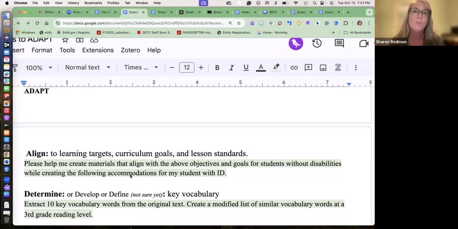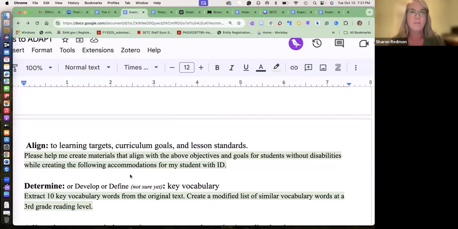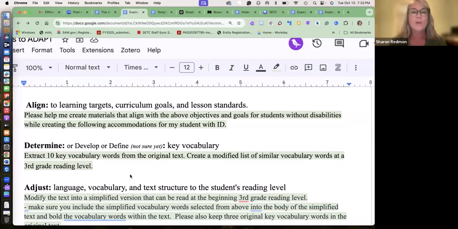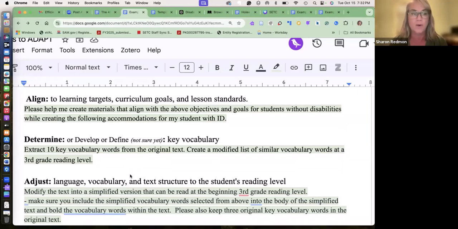So spending a little bit of time now and putting this in, again, the more detail that we give the large language model, that we give AI and ChatGPT, the better the output will end up being. So refining it and thinking about it and doing the work ahead of time really helps to be able to get the output that you're looking for your student and for your learner.